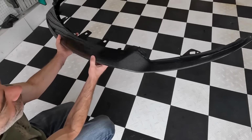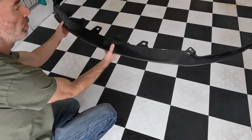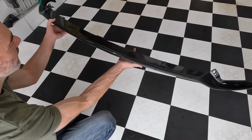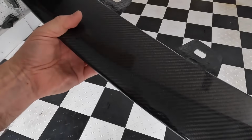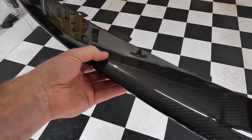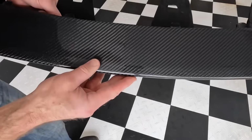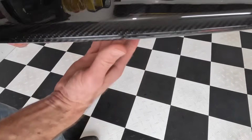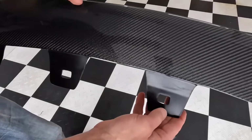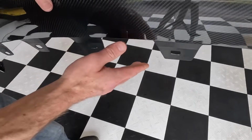Okay, so look at this. Oh man, I keep trying to get this thing in the camera. I want to show the whole thing, but I also want to get a close-up shot. This looks fantastic. If you can't tell, this is, I think, the favorite, most popular carbon fiber type. I think they call it a 2x2 weave in gloss. It's the favorite, most likely, because it just looks the best. The carbon fiber pattern on the 2x2 is so large, and the gloss accentuates and highlights the 3D effect that carbon fiber has. It just looks so good.